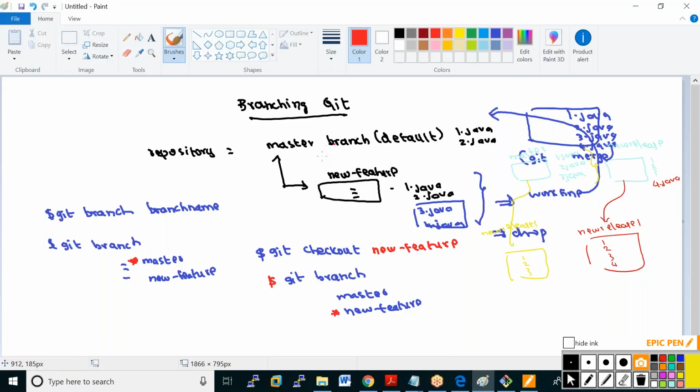We have discussed at the first itself. I started with this. You have a master branch containing some programming logic. You want to add some new features to your project, but you are not sure whether the new feature will work fine or not. So you create another branch based upon the existing master branch.